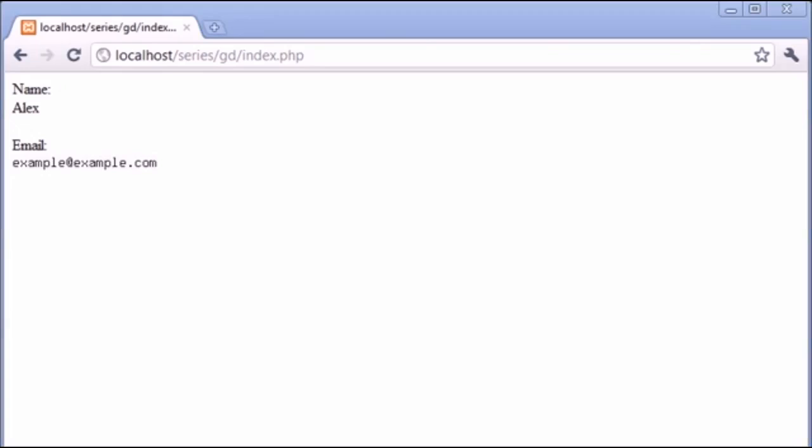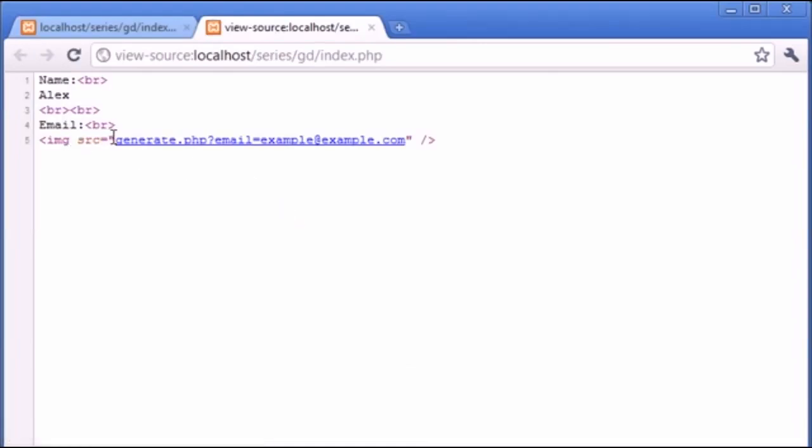Now, just a few notes. The whole purpose of this tutorial was being able to create some text as an image in order to maintain some level of security on the website, so this email address cannot be obtained. Now let's go ahead and look at the page source. And you'll see that we've got image source equals generate.php?email=example@example.com. Now there lies a problem in our method because it's flawed. What we actually have now is a text representation of our email address still existing in our code.